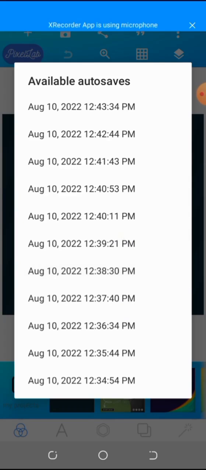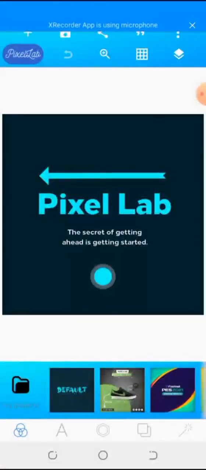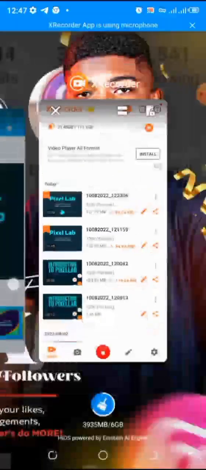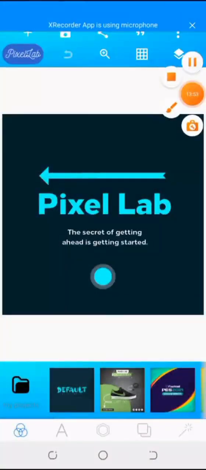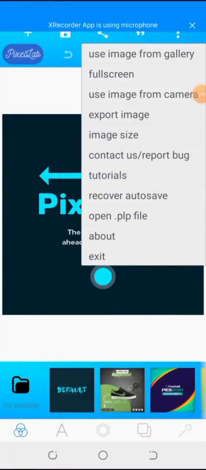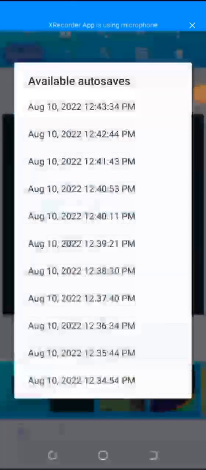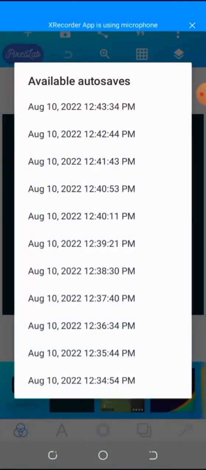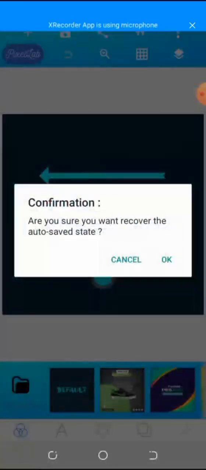You'll be able to recover your project from here. Like, let's tap on this now. So you see, this was my progress then. But if we tap on the recent one, which is this now, you would see the time 12:43.